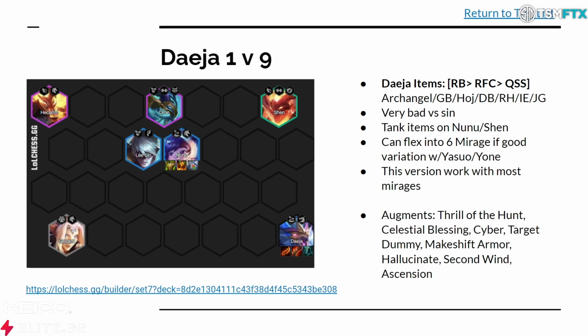It's really bad versus Sin because, you know, Deja is a backline after all, right? So it's pretty squishy even though you get the Dragon bonus. So if you're versing Sin, you probably have to clump the team up, and you want to tag it up on Nunu or Shen.